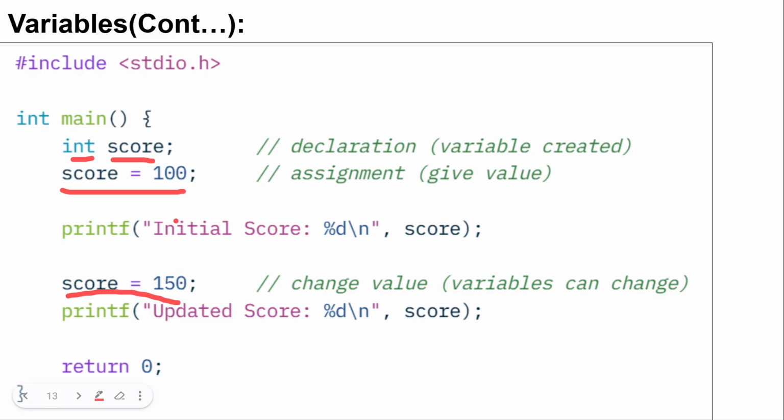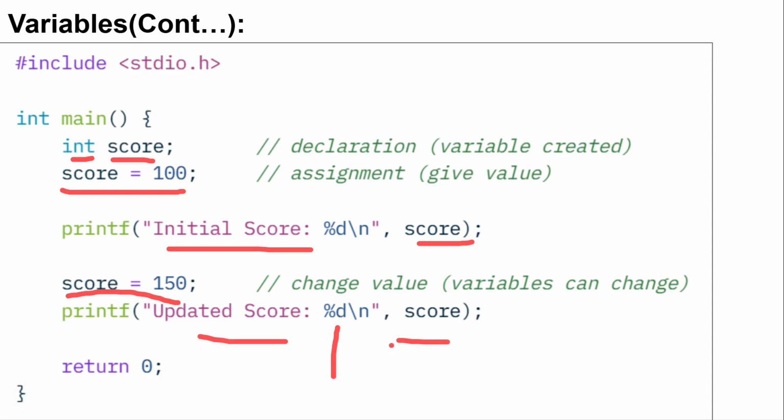You can see I change the value under the same name. So score is treated as a variable because it can have different values at a particular time. First I will print the initial score. It gives me 100. After updating, when I print the score, it gives 150.